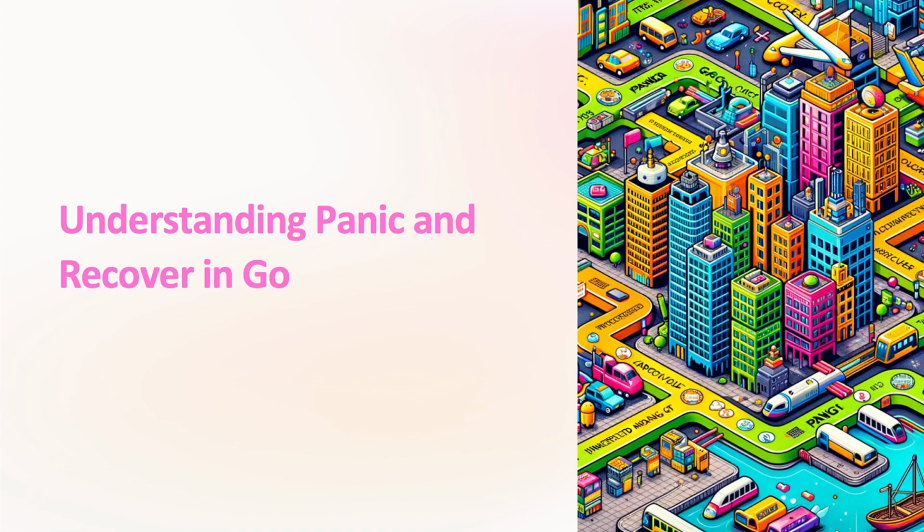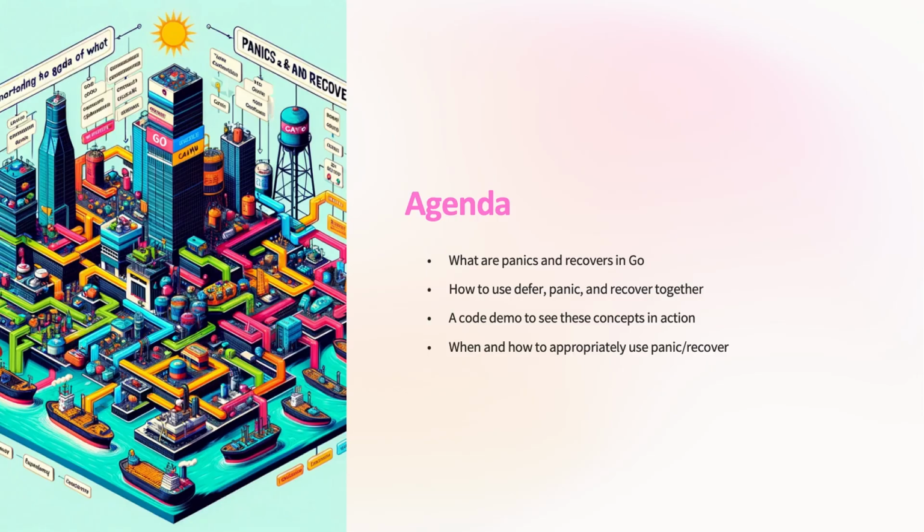Welcome! In this video, we'll dive into the panic and recover mechanism in Go. This essential error handling technique empowers us to gracefully handle failures and anomalies in our Go programs. We'll cover what panics and recovers are in Go, how to use defer, panic, and recover together, a live code demo to witness these concepts in action, guidelines on when and how to use panic, recover effectively.